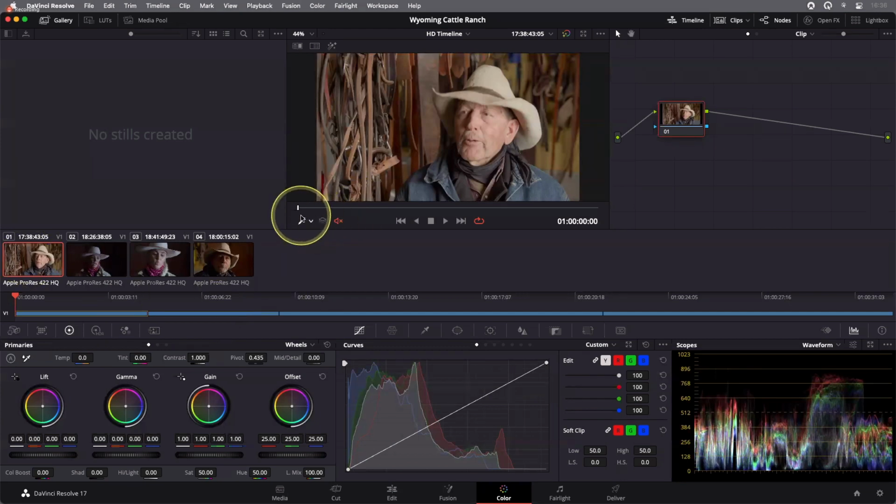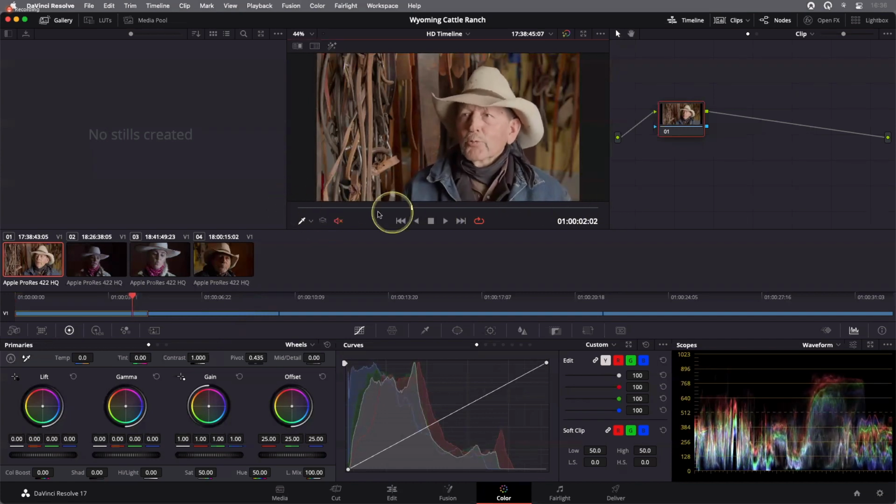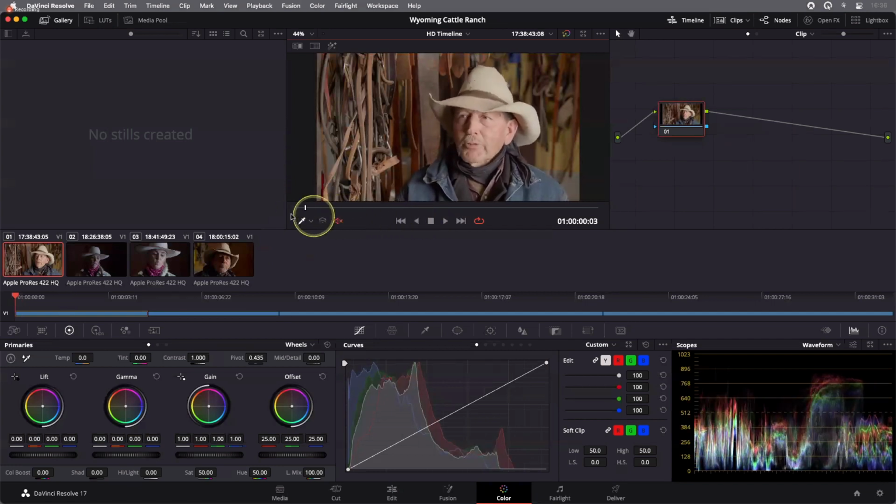In the timeline, it's always good practice to scrub through the clip just to have a quick look, and hopefully you would be able to watch the timeline and see the sorts of things that you will be up against at some point. It's always good practice to scrub through the clip just in case there's anything in there that might throw a wrench into the works. Maybe the cameraman twitched the exposure or something like that. So just be aware if there's anything coming that would affect your color grade.